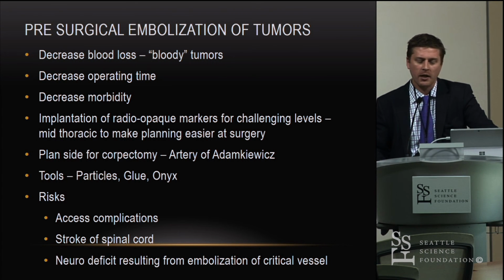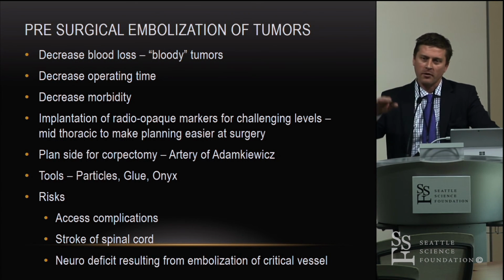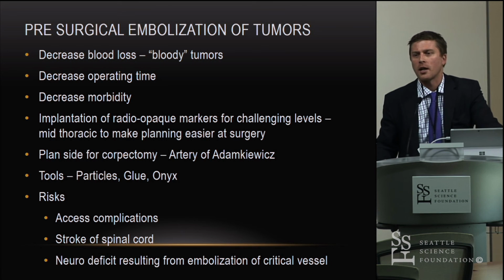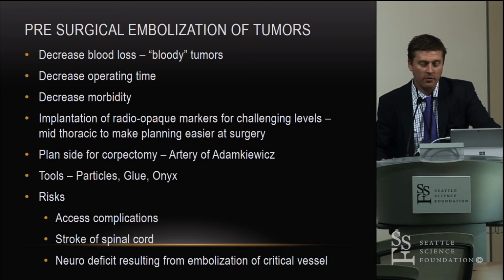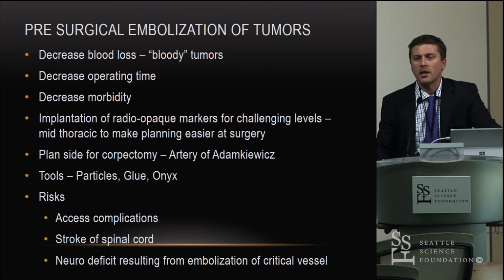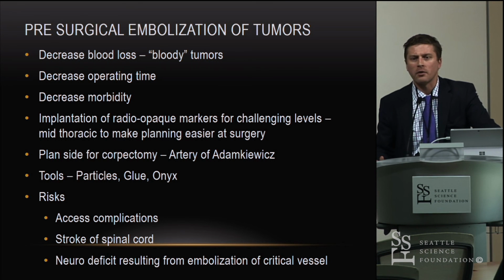So often if we're using particles, we blast it three levels above and three below, and that can really take down the blood supply. With Onyx, we tend to just take out the level that's got the blood supply. Risks: access complications, so bleeding, damage to the femoral artery, hematoma. Most feared complication is a retroperitoneal hematoma, which can be life-threatening. That's rare. Stroke of the spinal cord.